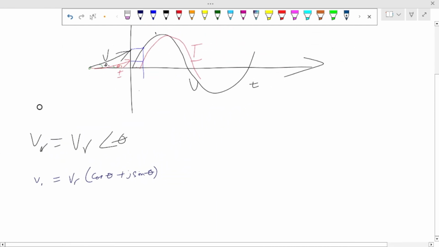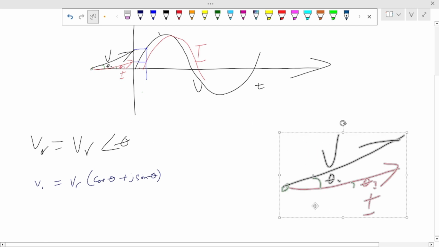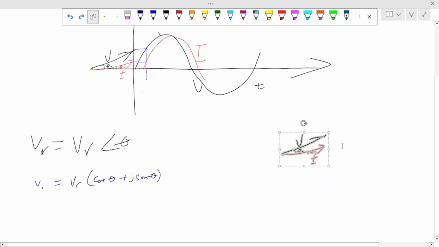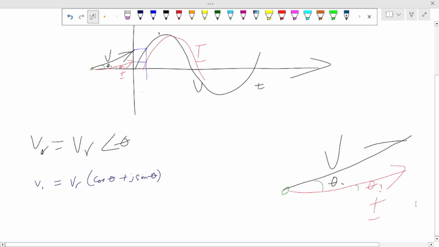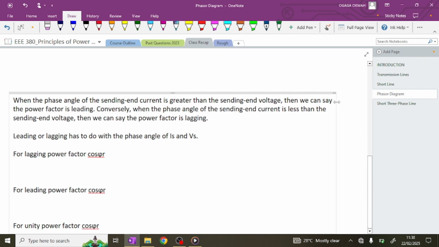So this part we have here is the phasor diagram. If I can copy that and expand it, of course the phasor diagram will be larger than this, but at least this gives the point a bit. The current is kind of the main guy we judge from in terms of leading and lagging.